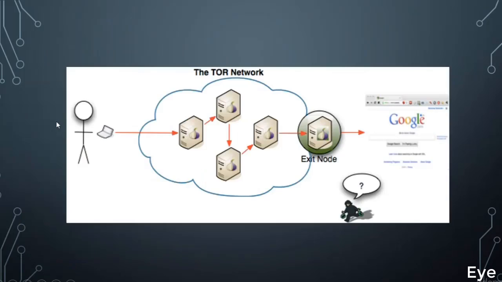I have one more image here that I want to show you of how it works. As I said over here, it's going to have your computer. This is you right here. And you're going to connect to the first node. This node is going to randomly select another node, and that's going to select another random node, and then you have your exit node, which actually takes you to the website that you wanted to visit. So pretty simple to understand how Tor is doing this and how it's shielding your information and keeping you anonymous on the deep web or the dark net, excuse me.